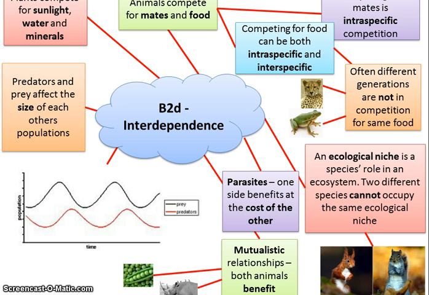Now you may have come across this kind of graph before. This is a predator-prey graph, and it's something called cyclic fluctuation. Now if you look there, you'll see the black line at the top represents the numbers of prey, and the red line at the bottom represents the numbers of predators. And scientists actually realised that there was a relationship, and the very first study of this came about in Canada between 1845 and 1937, when the prey was something called a snowshoe hare, and the predator was something called the Canadian lynx.